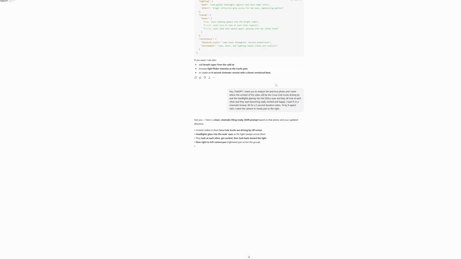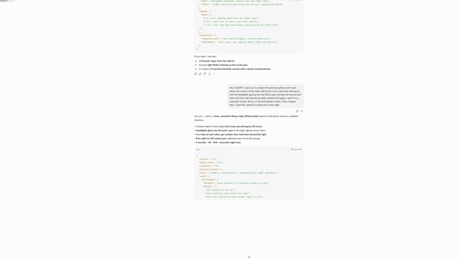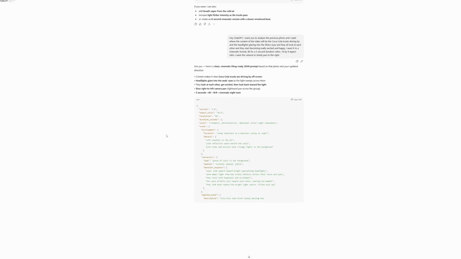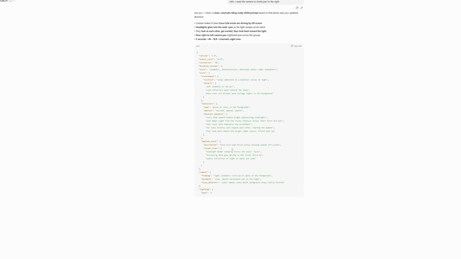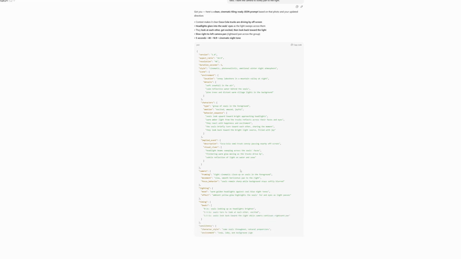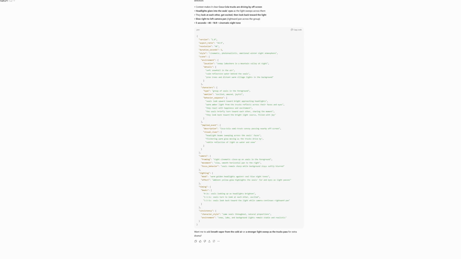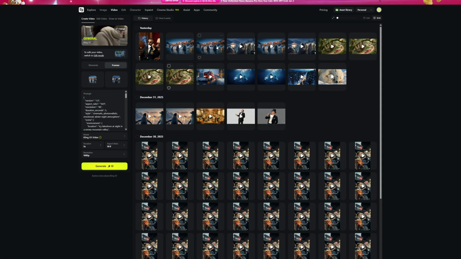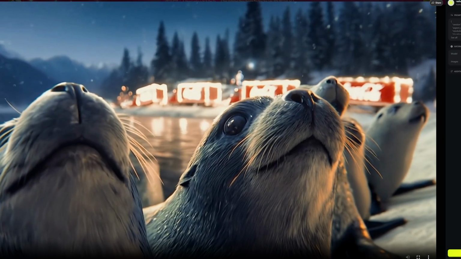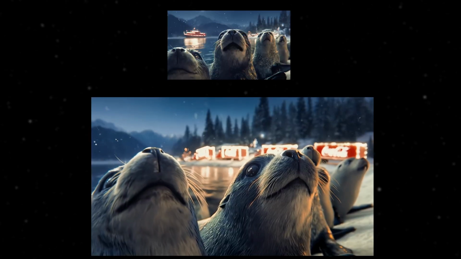All right, once you copy and paste the JSON prompt I have below, from here on out, your ChatGPT will give such detail that fits perfectly for Kling 2.6, O1, or even Veo. What you're going to do is go to Higgsfield, copy and paste it, and you should have something coming out like this. And this part is critical.